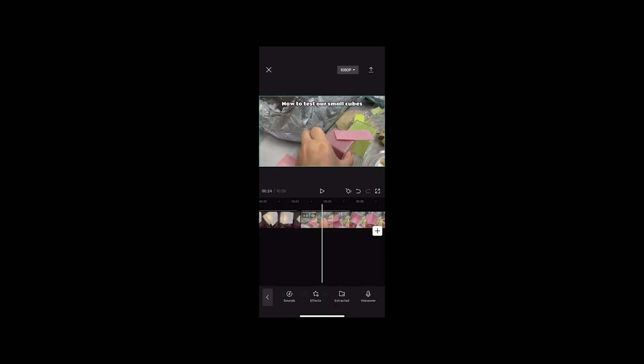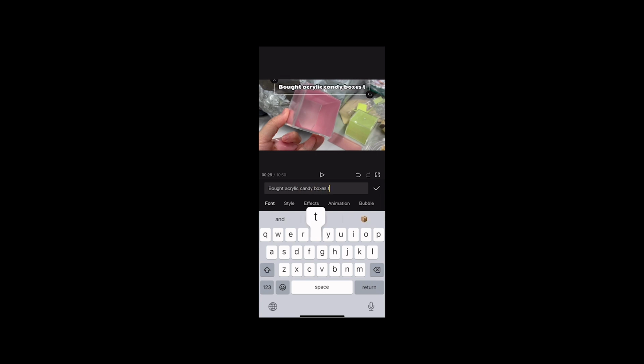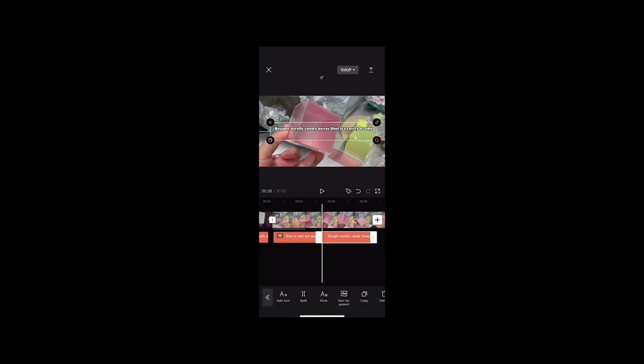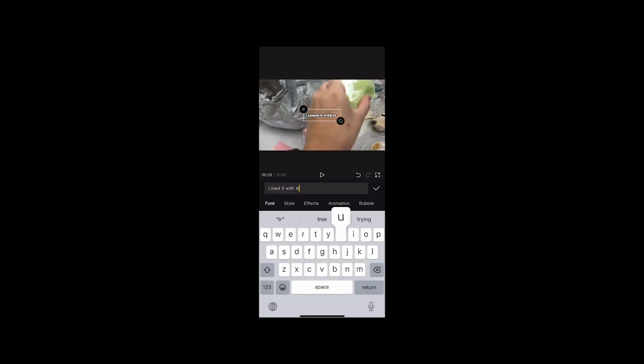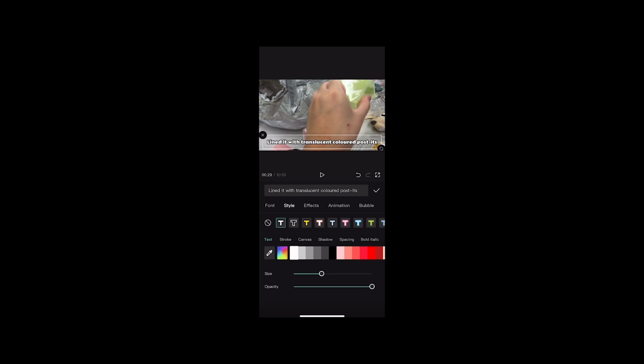I recommend to put the text to speech after you finish editing the whole video, because if you want to add more clips, then you have to adjust every single text to speech to match the video again. I also recommend that you write a script so you know what text you want to put instead of thinking on the spot. I think the adding text part took me the longest to edit this video because I didn't have a script. So if you have a script, you can just copy and paste, it'll be way faster than thinking on the spot on what to write.